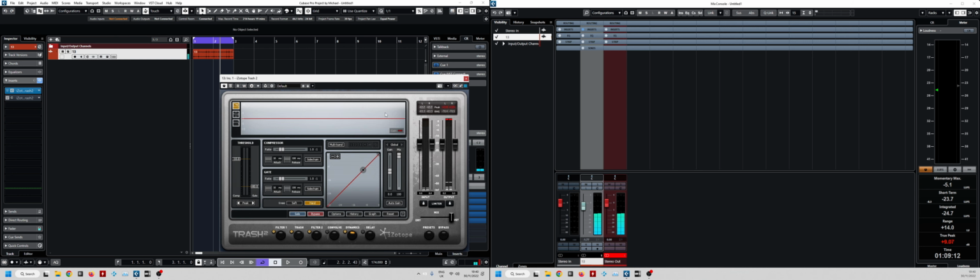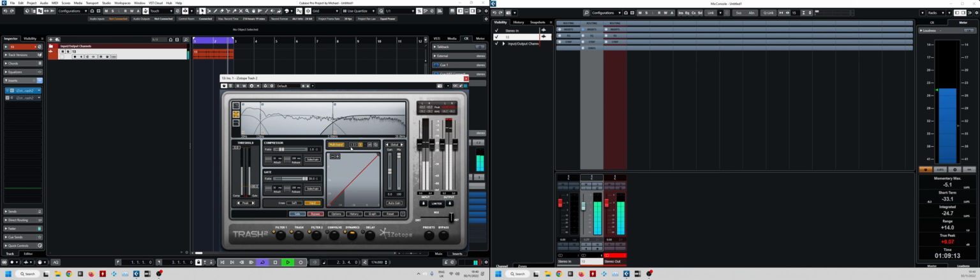Another thing, I tend to use the dynamics in a weird way. What I do is I just whack up the gate on everything. Then I crank this button up to 0. And then I use this to control everything.